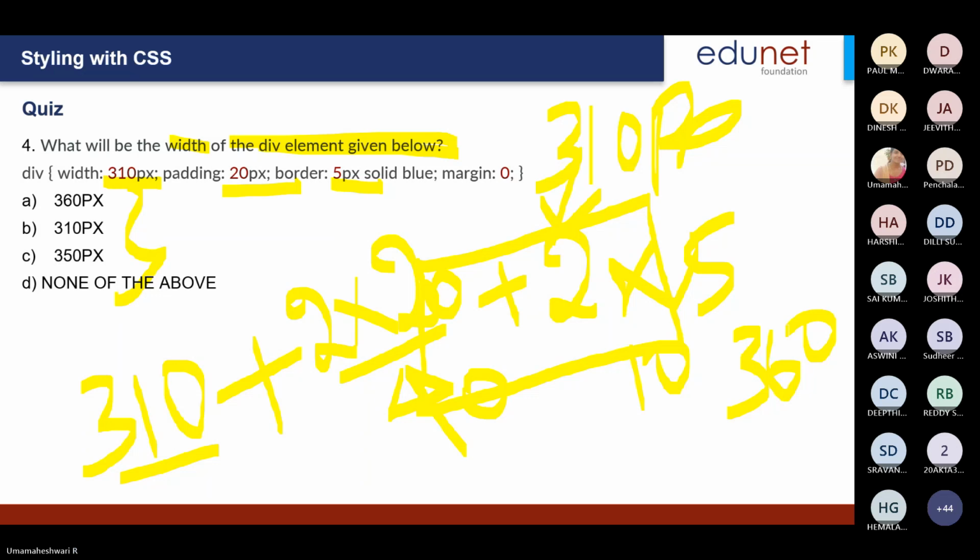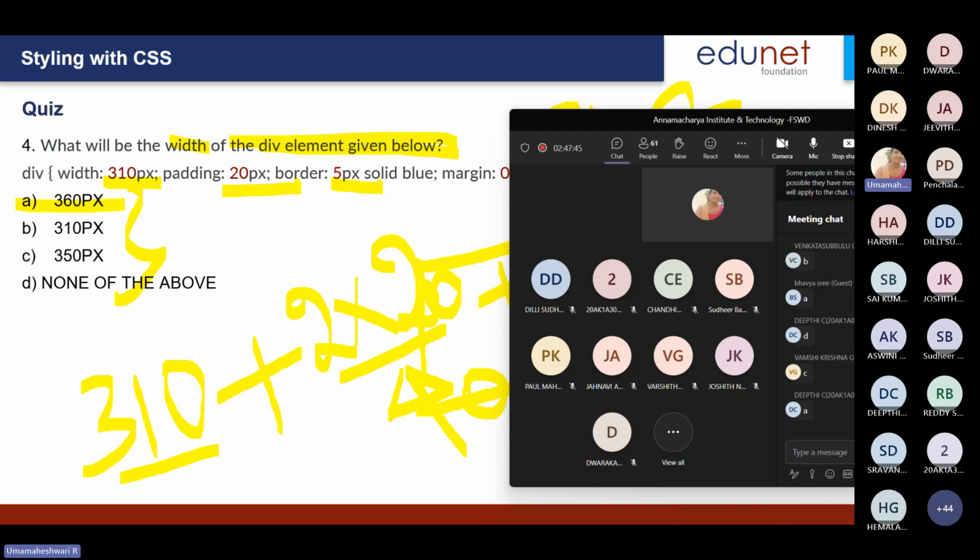Great. Good. So it is going to be an A value. Understood, everyone? It's a very basic and simple example. In an interview, you will definitely get this question about the box model: what are the box-sizing values and what is the difference between them? Clear, everyone? Can I get some thumbs up, or say yes or no, so that I can move on to the next one? Next question, the final question.